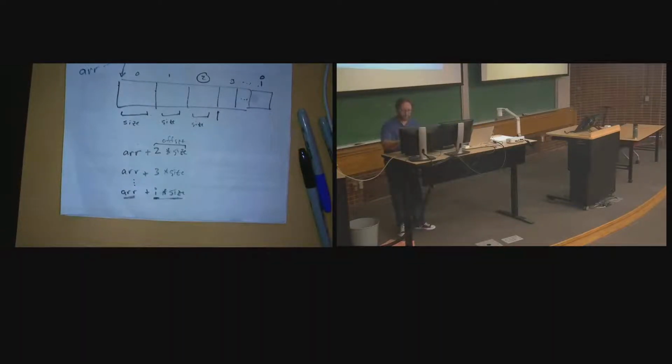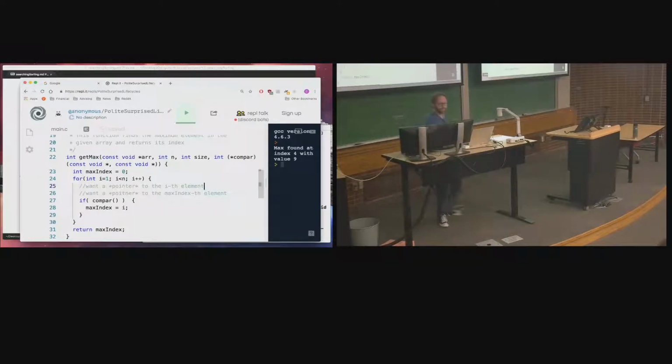What does it look like in code? It's just simple. Well, it's exactly that. Let's go back to this. I want a pointer to the ith element. I want a const void star pointer, and I'll call it A. The ith element is going to be array plus I times size. Now again, array is a memory address. When you have a const void memory address and then you add a couple of integers to it, then you are doing pointer arithmetic. I'm no longer adding numbers like 5 plus 10 is equal to 15. I am treating memory addresses, and then I'm adding an offset to that. I'm jumping to a different memory location.